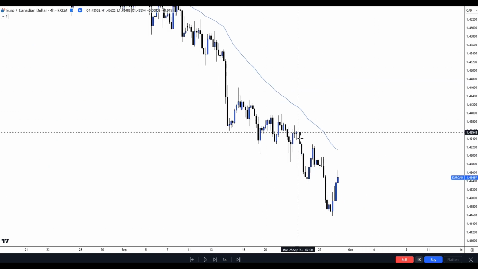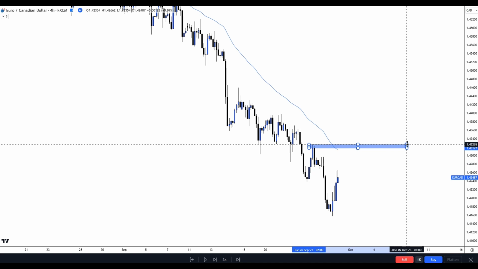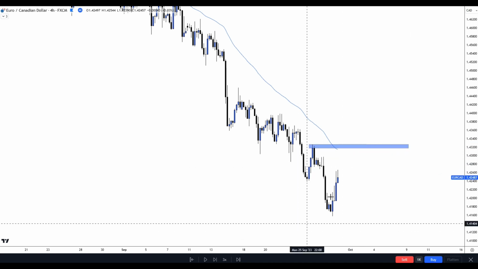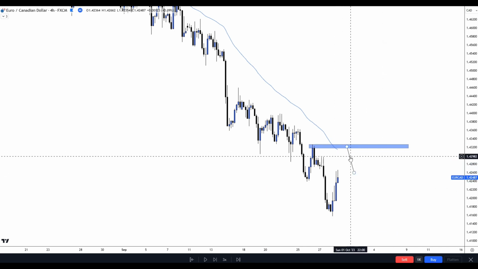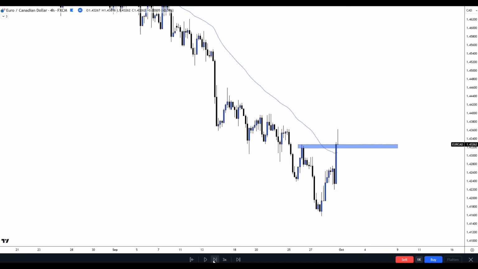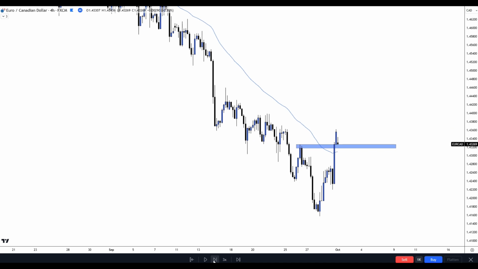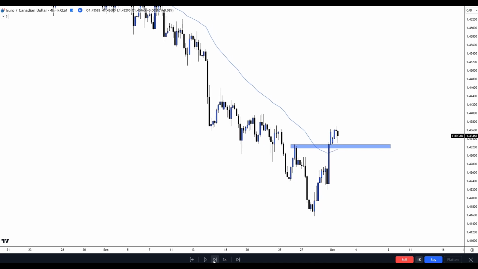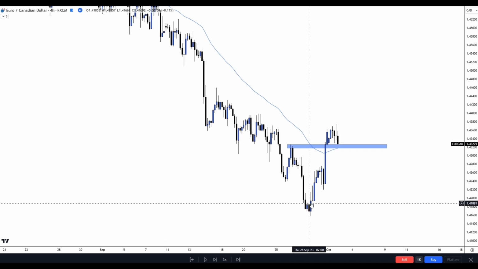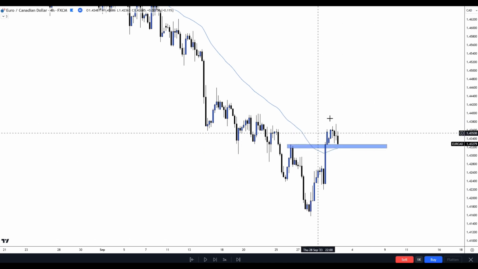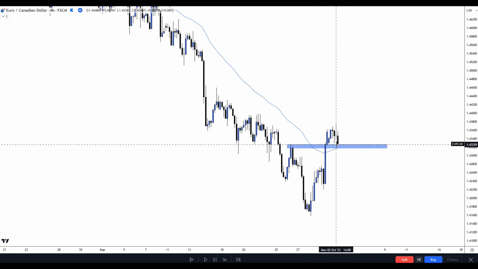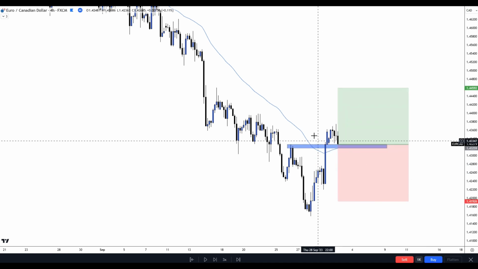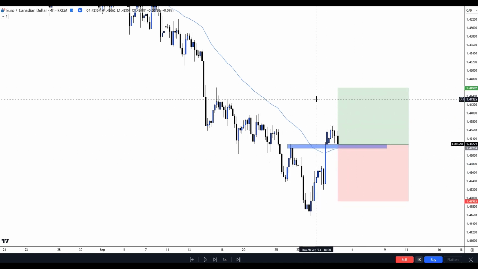So as of right now, technically speaking, this still remains a downtrend as long as this part of the market is respected, because this is a lower high, this is a lower low, so you're expecting potentially price could hit off this and continue down. Now, all we are waiting for is a break of the level potentially if that comes, which is like so. And what I would advise doing, just wait for price to properly come back into the level. Now, once price comes back into the level and you get a proper retest, you might want to wait for confirmation. Or if you want, what you could potentially do was just look to enter the trade, whether it's a pending order, whether it's a live entry, whatever you want to do.